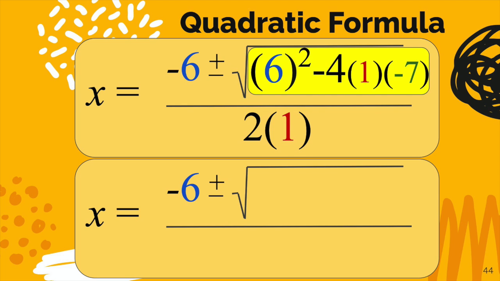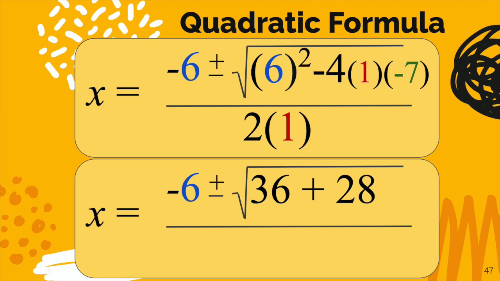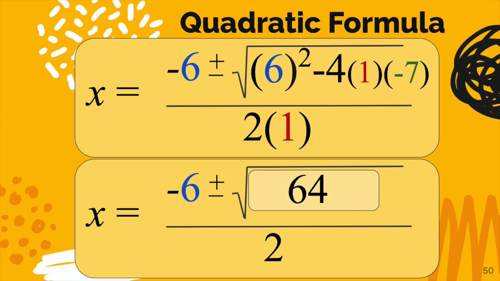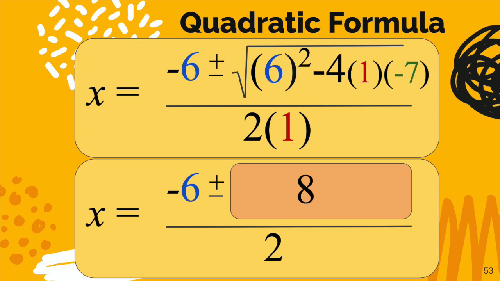And we're going to start with 6 squared, and of course that's 36. Now the next portion is negative 4 times 1 times negative 7. Now a negative times a positive times a negative is a positive. Now just take 4 times 1 times 7. That's 28. All over 2 times 1, which is 2. Okay, now we're going to focus on simplifying underneath that radical. The 36 plus the 28 is 64. And now always check, just maybe you have a perfect square. The square root of 64 actually is plain old 8, so we can go ahead and simplify that.